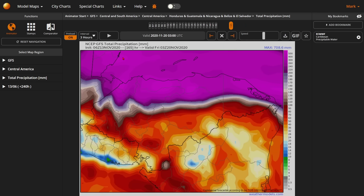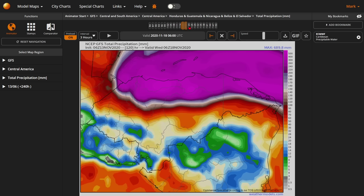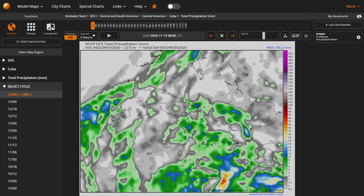We really need to keep our eye on this system. As far as the heavier rainfall — because no matter what — Honduras and Belize are going to get rainfall no matter what. Whether it takes a northern turn or not, the edge of this storm is going to be impacting the country. The heaviest part is 703 millimeters. That bright area right here in these three sections — 703 millimeters is 27 inches. This is over two feet of water that they could be getting. Even if it doesn't make landfall, if it just passes by, they still can get two feet of water. And that's devastating to them.